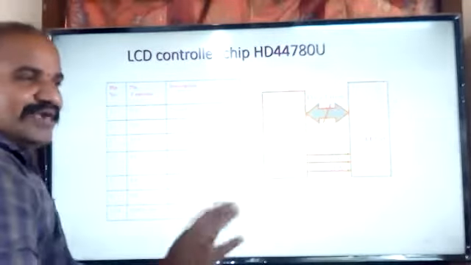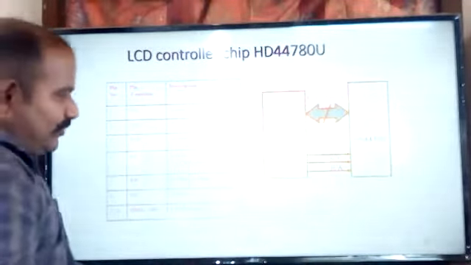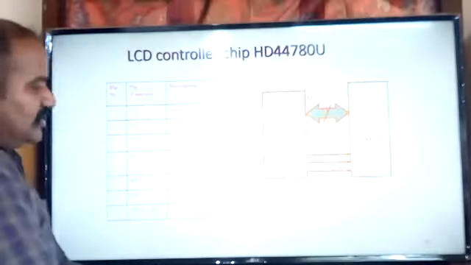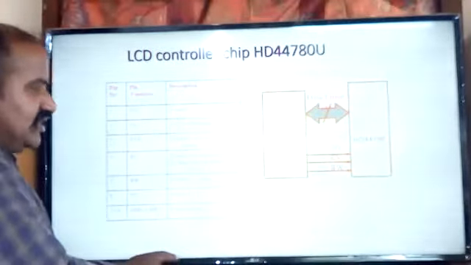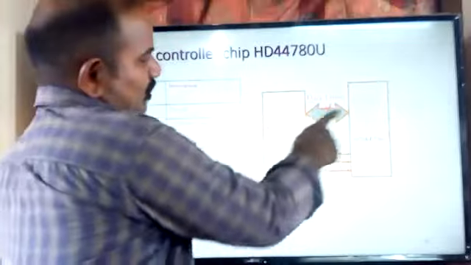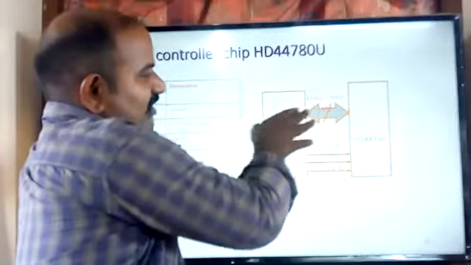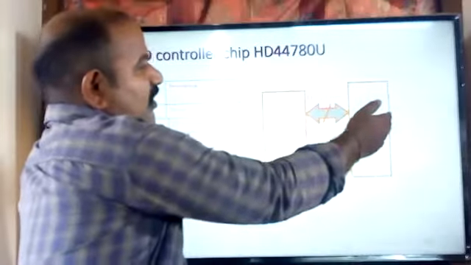Based on the received command, it performs the operation on the LCD module. And another one is a data register. Data register means whatever data you would like to print, that information is going to be stored inside the data register. In order to differentiate the data which is transferred from the microcontroller, in order to differentiate the information which is passing through these data lines from the microcontroller to the LCD display.